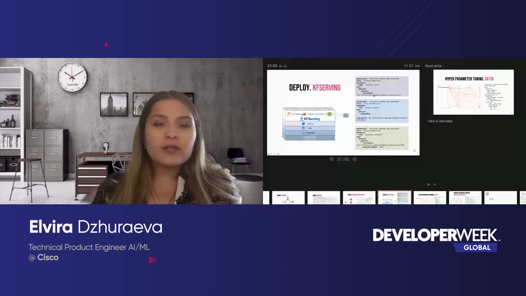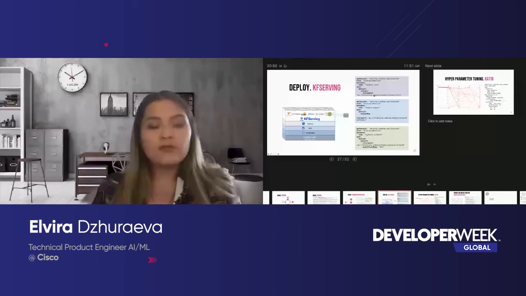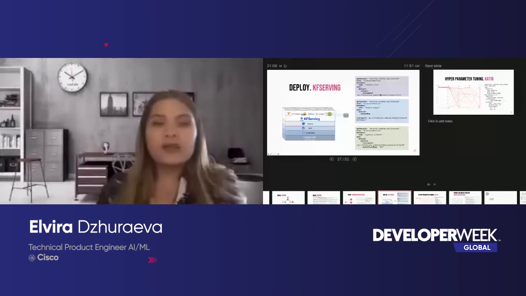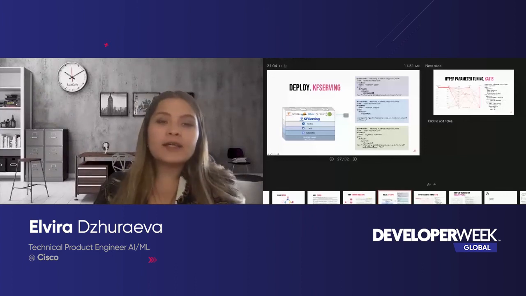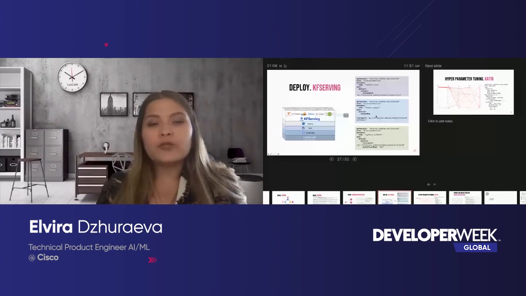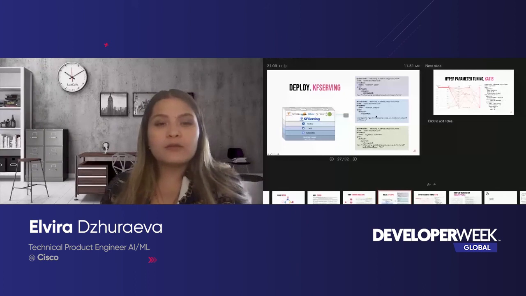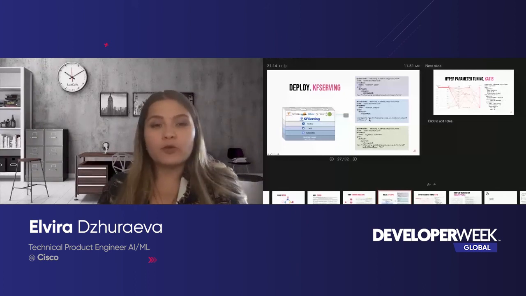So it doesn't matter what kind of framework you use, whether scikit-learn, for instance, or TensorFlow, or PyTorch. You only need to set up this configuration file to show the framework, and then point to the place where your trained model is stored. And on day one it is as easy as this.